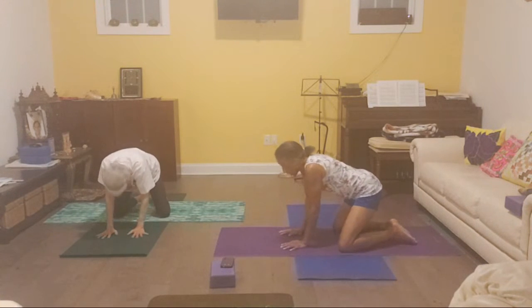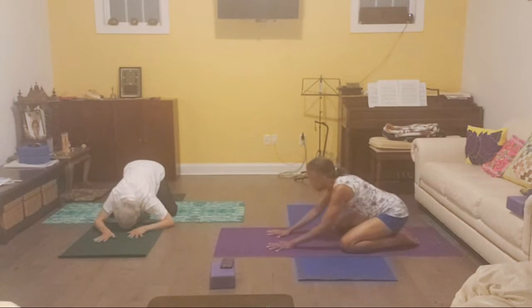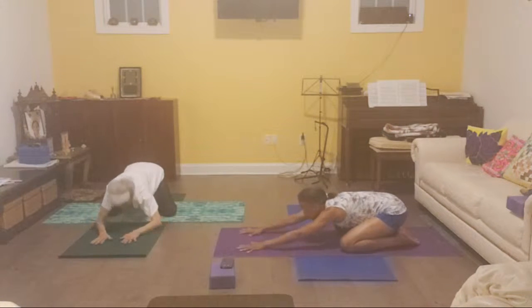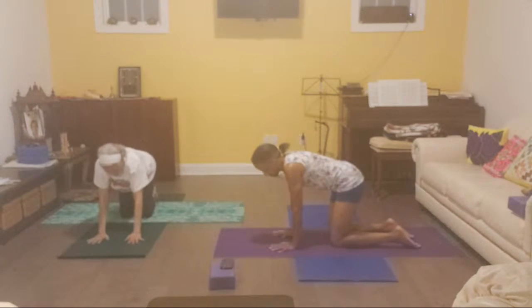We're going to sit back in child's pose, lower your hips down toward your ankles as much as you can, and allow your forearms and forehead to relax down, breathing through your nose. Now lift your head, straighten out your arms, and come back up to a tabletop position.